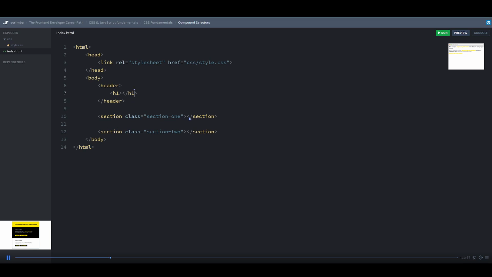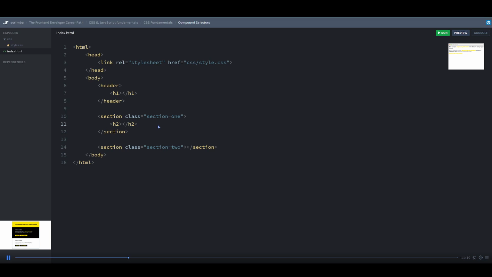Then I'm going to come into section 1 here, and in my section 1, it has a few different things. We have a title for that section, so open and close H2. In general, it's considered good practice if you have a section to have a title in that section. You could actually put a header in here as well, which would be unlike the header that is here. Unlike this header, which is for the entire page because it's the first thing in the body, so that's the header for my body, this would be considered the header for my section. I don't think we need it in this case though, so I'm not going to include it. But if that makes more sense to you, by all means go for it.